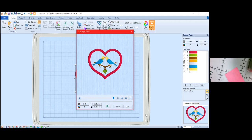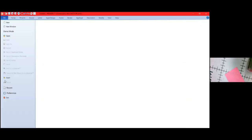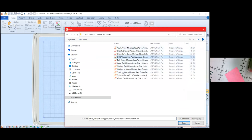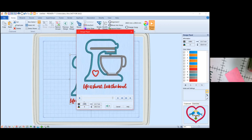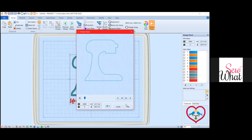And you can see how it stitches out. For that Kimberbell, I right-click to delete. Let's put in the Kimberbell again. Okay, so this is how this is going to stitch out. That's that first color. We're going to go a little faster. And I can tell that it's stitching down for the mixer, which is really one reason I like to open it up.